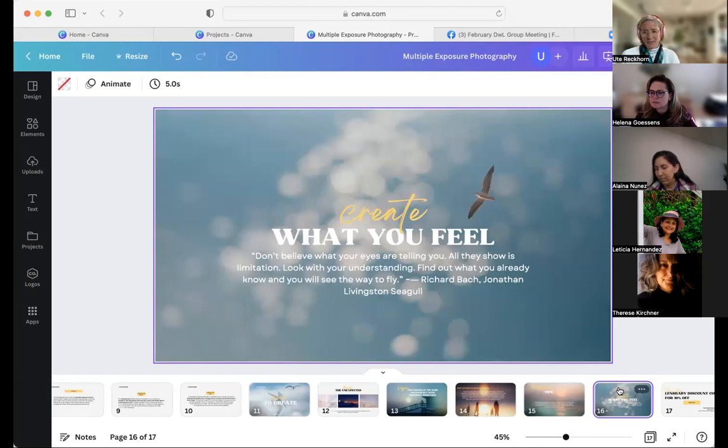I love about multiple exposure photography that I kind of lose myself in the creative process. It's a little like if you're an artsy person with papers and pens and brushes and colors on a table, and you start working without a concept. I'm not sure if you're familiar with the book Jonathan Livingston Seagull by Richard Bach. It's a book I read as a child, and I love this quote: 'Don't believe what your eyes are telling you, all they show is limitation. Look with your understanding, find out what you already know, and you will see the way to fly.'